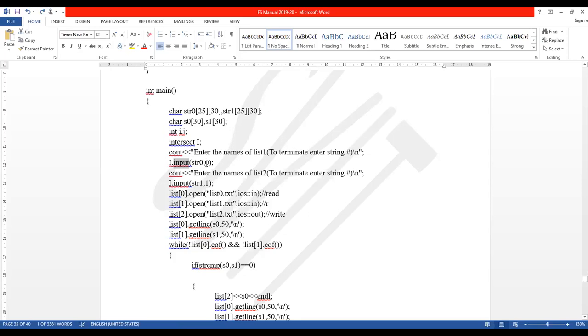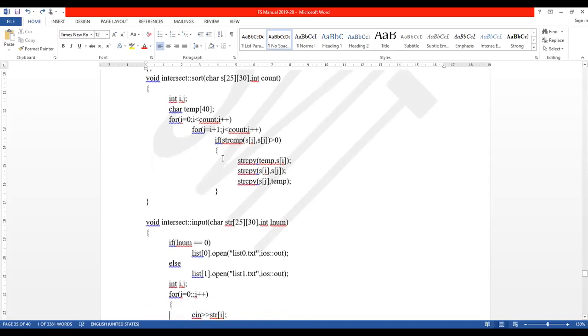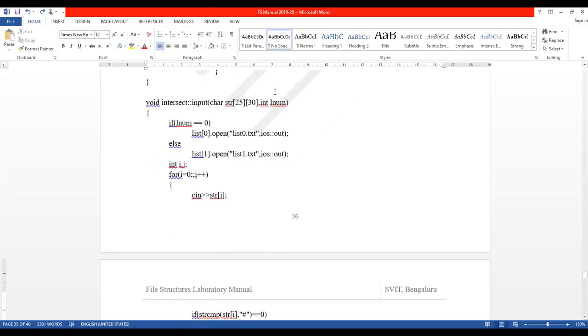The flag 0 indicates I'm reading into the first list. There are two lists, first and second, and the common names out of these two lists must be taken out and displayed.